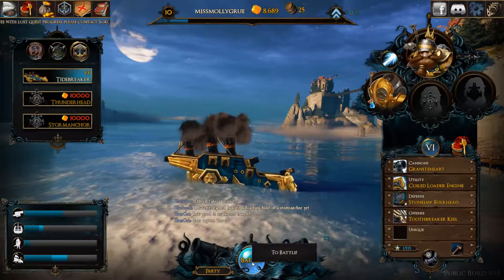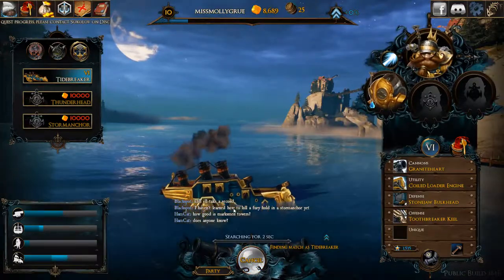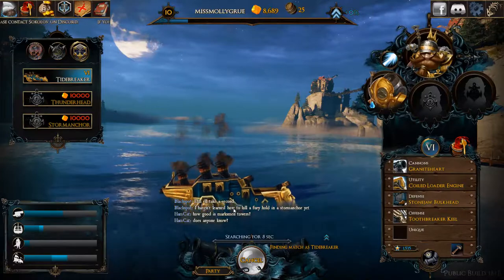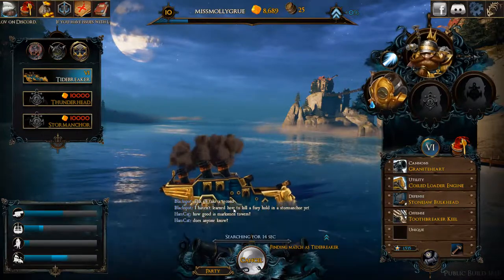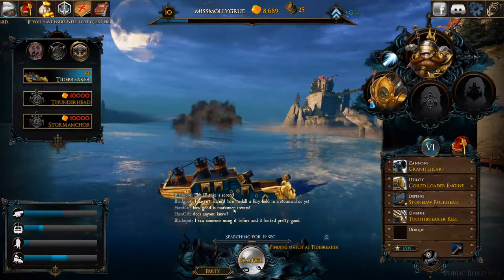Actually, we'll go to battle first. So I'm in a ship called the Tidebreaker. The advantage of the Tidebreaker is that it can go both forward and backward and is good at ramming. The disadvantage is it has a very small crew, so if it gets boarded, they can do a lot of damage. I've got it upgraded to level 6 here, and I need 200,000 credits to upgrade to tier 7.